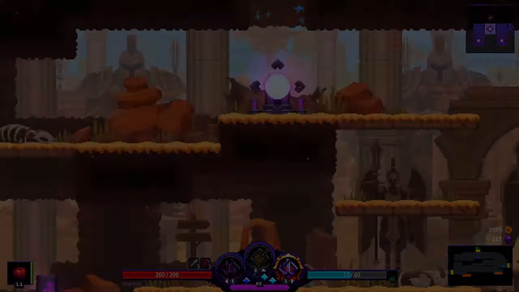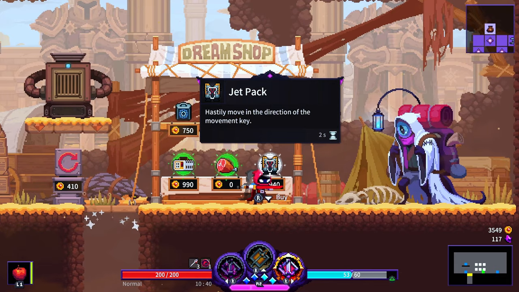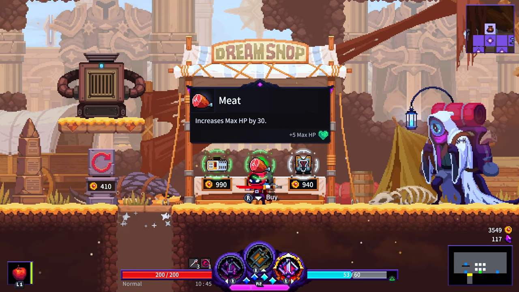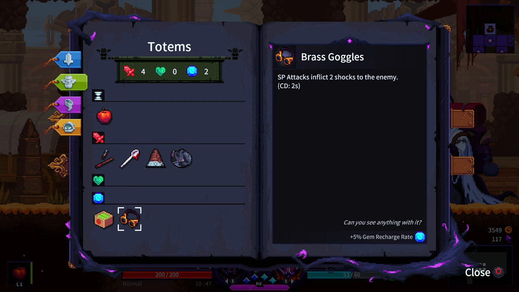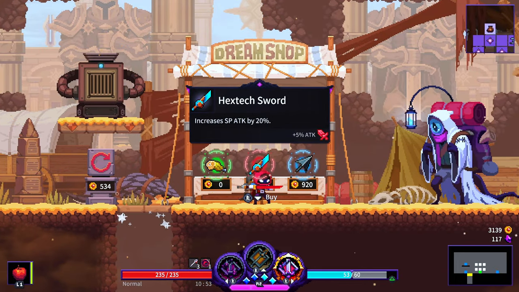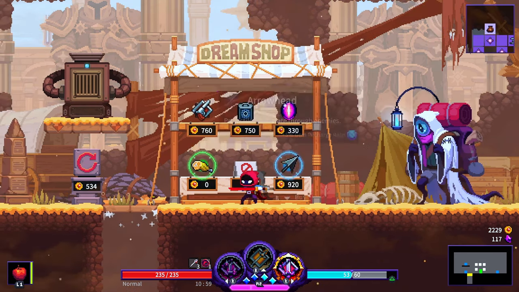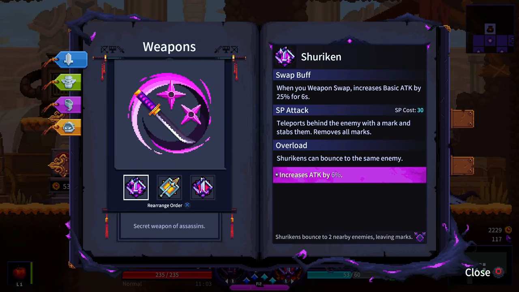Okay, shop. How much money do we have? 3,500. Increased barrier earned. Max HP 30. Hastily move in the direction. No, that's actually bad, but do we have a way to get barrier? We don't, right? Huh. Okay, we take more. Max HP 10, increase SP attack. Ooh, that's decent. So does this count as a projectile?